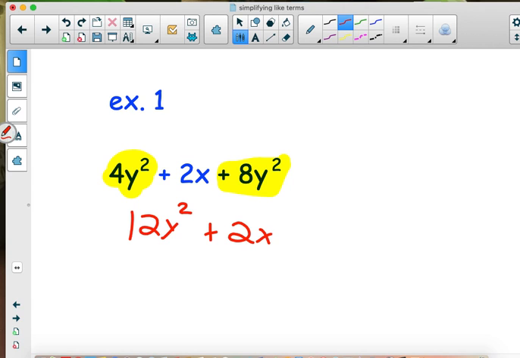Can I combine these? No, because they're not like terms. So you went from 3 terms down to 2. This is as simplified as it can get. If we had an equal sign, we could, but not because you have 2 different variables. It's called an expression. If you had 2 different equations, these would end up being lines that would meet somewhere. But you can't just solve one. Don't worry, you're not doing any of this.